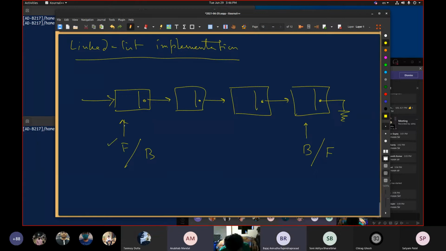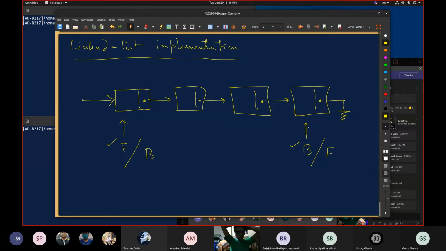Well, I think it will not matter because we have to access both at the end of the day. Think of this. I think the header should be the back. Don't think, just argue this way.